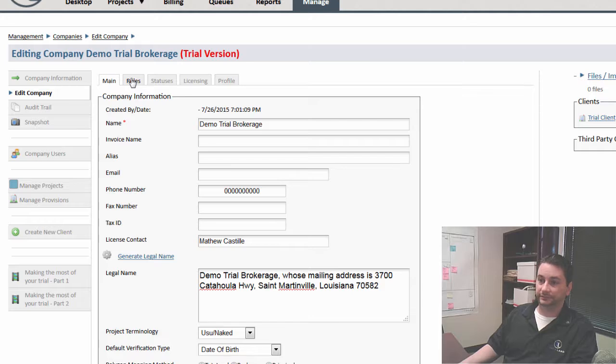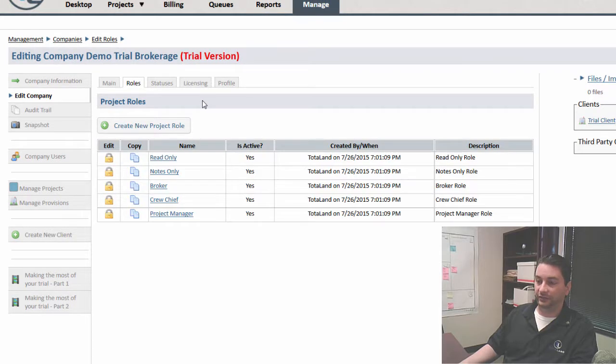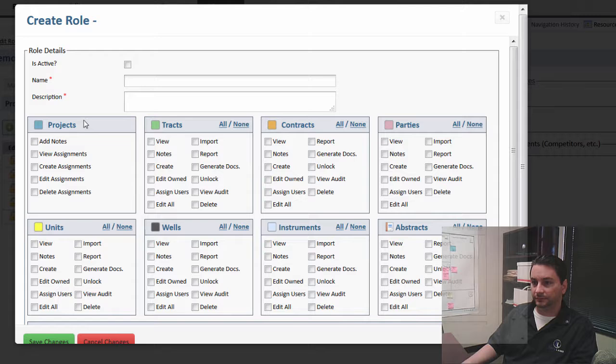And roles. We could also change and create new project roles. You can call this role whatever you wish and make it active and assign it whatever abilities you want to give that person, or that role rather.